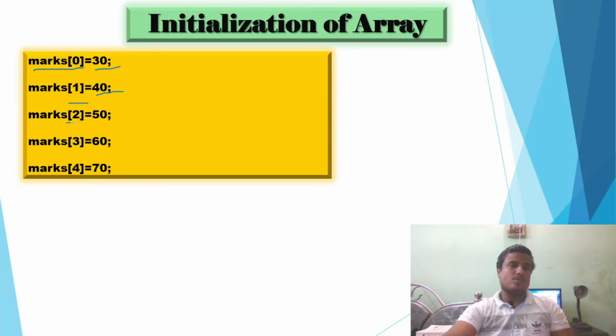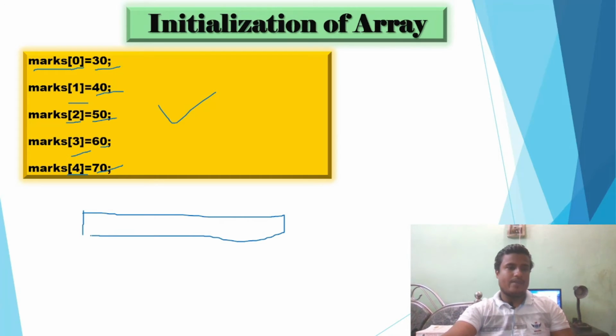Okay, so how is the space allocated there? Actually a continuous block of memory will be created. Something like that, 5 blocks will be created. I'm just giving a rough idea: 1 2 3 4 5. Each one will have some index, 0 1 2. It is a user-friendly way to write the index. In programming, indexes are used here. So each variable will store a number according to its index. Initially a continuous block of 5 will be allocated.